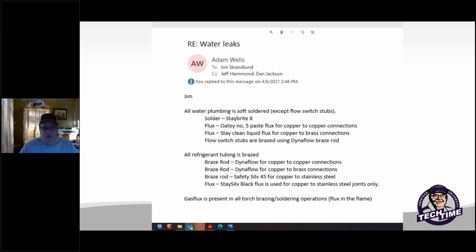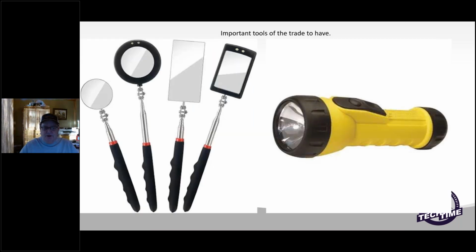Now, I think one of the most important tools a technician should have are mirrors and a flashlight. After every single weld, you should double check with a light, using the mirror. A lot of people don't look, and that's how mistakes happen or the pinholes come about. As technicians, we always know mirrors break in your toolbox, so I used to always carry two. I always had an extra because every time you needed one, you would see that something was broken.